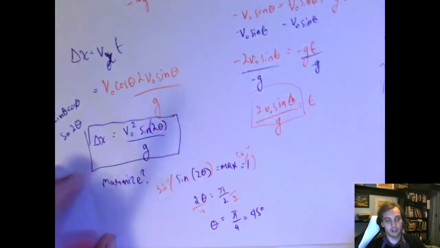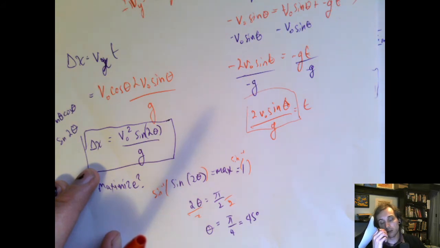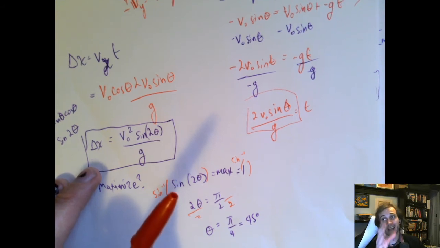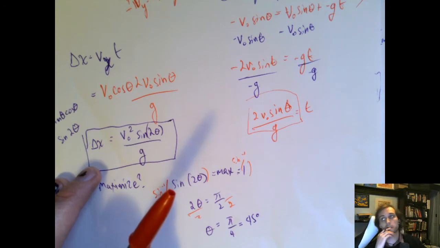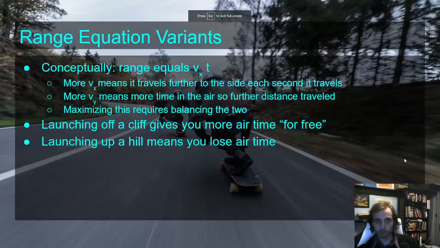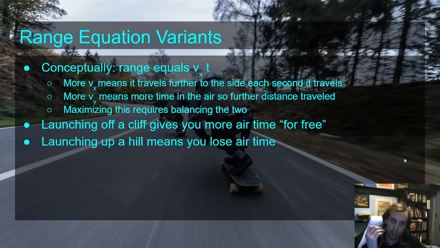What I think is particularly interesting about this is that there's actually a really nice conceptual approach here. When our angle makes it so that we've got exactly the same amount of Vx as we do Vy, because we're exactly in the middle angle, we go as far as possible. And conceptually, a way to think about why this happens is, let's break down the two things that give us more range. We can either have more Vx or we can have more time.